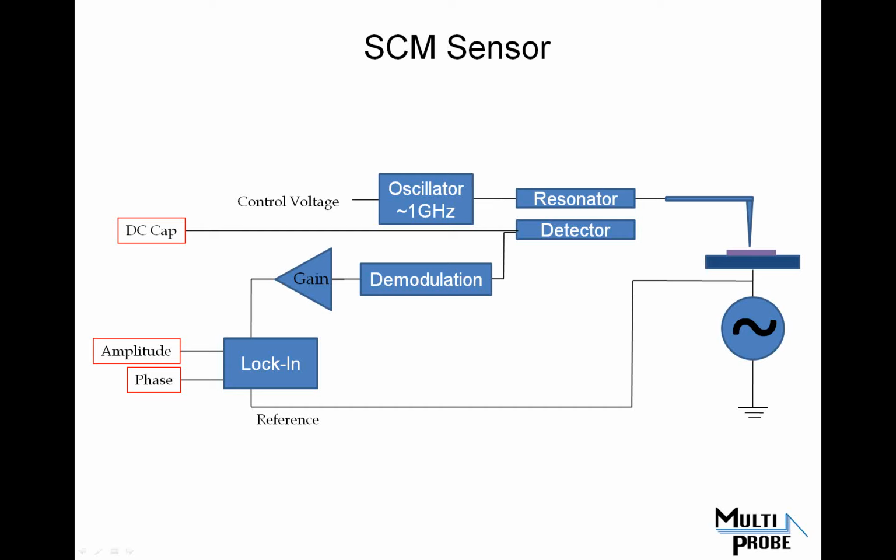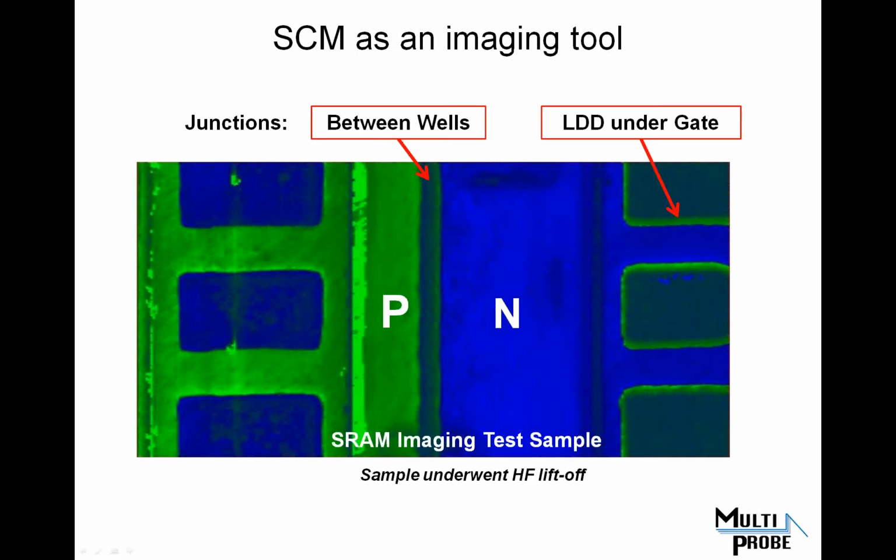But in this next slide, you'll be able to see what AC cap looks like over a test structure. Some of you are familiar with this particular test structure. It's basically just an old technology SRAM that's been HF stripped down to silicon. The tip scans over it. And you can see that I've highlighted the junctions between the wells, and so there's a little stripe there where the contrast is muted, green being P, blue being N. Really what the color table is, false color table, showing you the phase of the signal. So there's a stripe between the 2 wells down the middle, and that's a fairly wide junction.